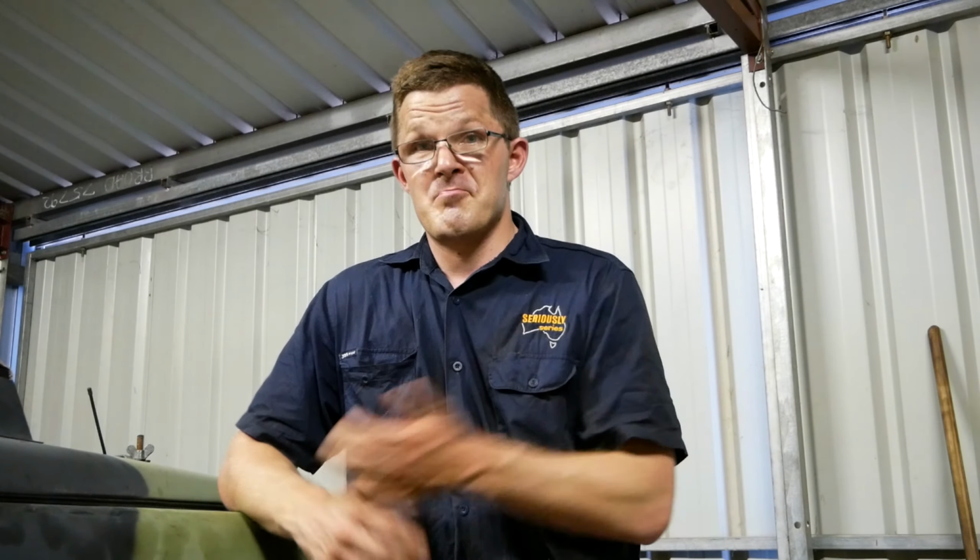But anyway, that's pretty much where we're at the moment. There's going to be other stuff obviously cropping up along the way. I am hoping to put a new clutch in the Parenti and obviously get the 24-volt system going. I won't do that myself. I'll be calling upon the experts at Goldfields Off-Road to do that, because it's not my area of expertise, and I'm more than happy to admit that, because you can't know it all. And if you meet someone who thinks they know it all, yeah, I'd question that. But anyway, that's just my opinion.